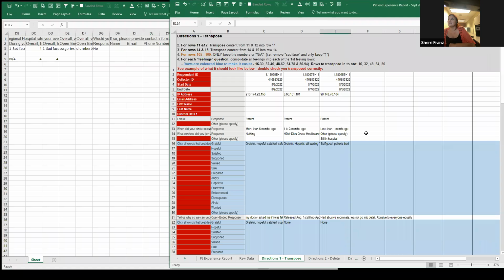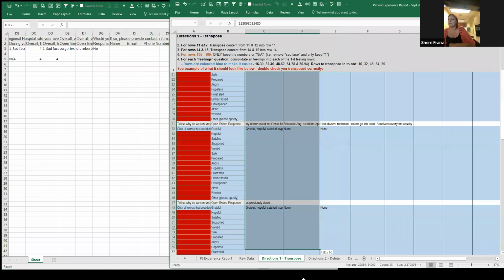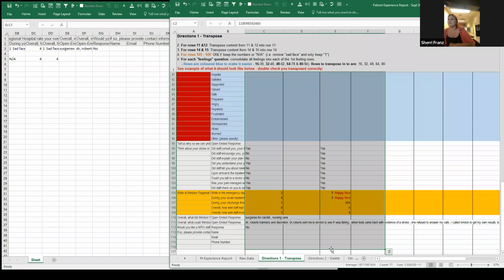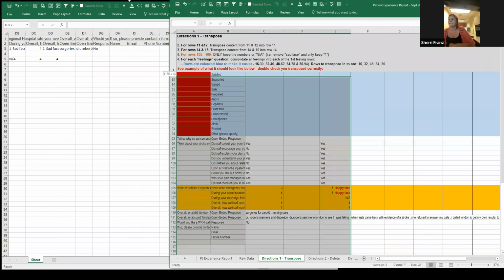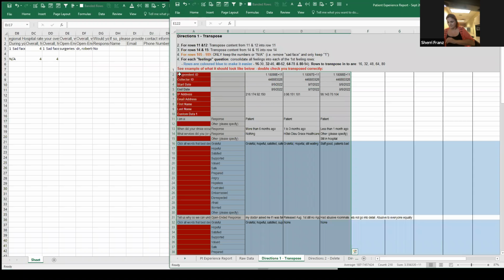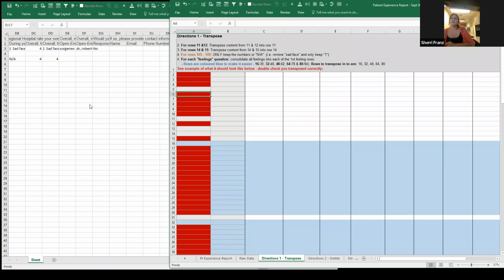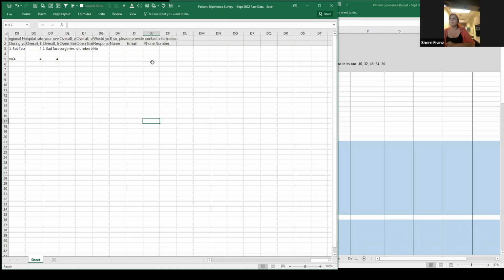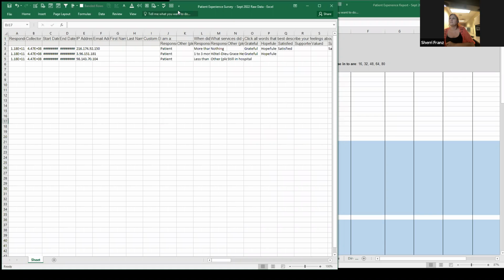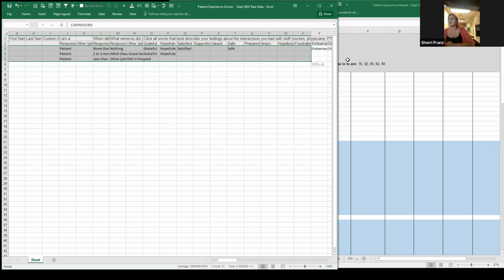So with that being said, this is our new report. Pretend none of that's there, and I'm going to walk you through the steps. Okay, so you're going to open up the patient experience survey raw data and copy all this information. I only want the September information.